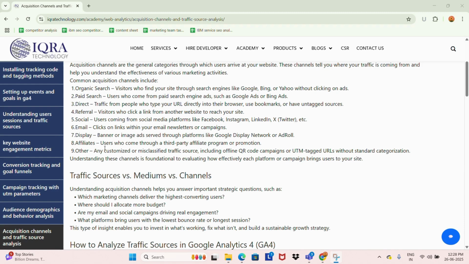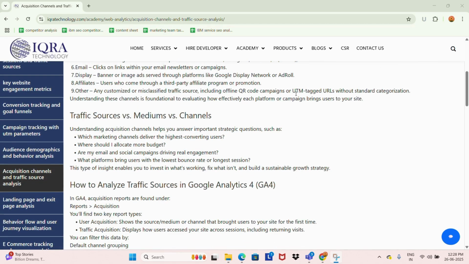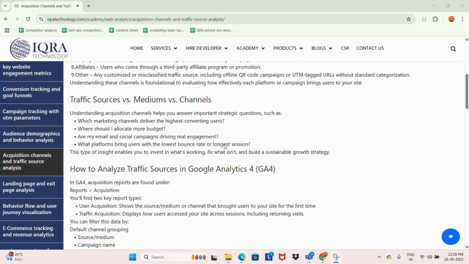And other: any customized or misclassified traffic source, including offline QR code campaigns or UTM tag URLs without standard categorization. Understanding these channels is foundational to evaluating how effectively each platform or campaign brings users to your site. Each of these channels tells you something different and helps you understand which marketing efforts are actually paying off.